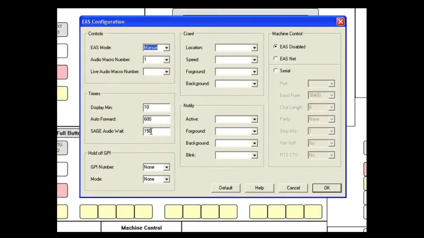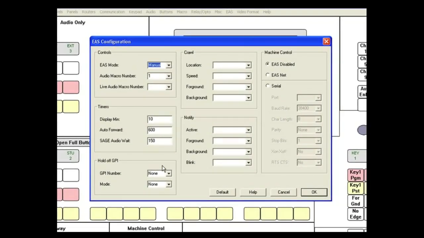Okay, the Sage audio wait, again, this is part of the live audio macro, and it is not generally used. This is if you didn't want to play it out, and you wanted the audio to just not play at all, and that's generally not the case. Means that it's an FCC regulation, then that's generally a rule. Generally, you want the audio to play out anyway. So for whatever reason that is, I'm not sure what that's in there for, but in most cases that will be used.